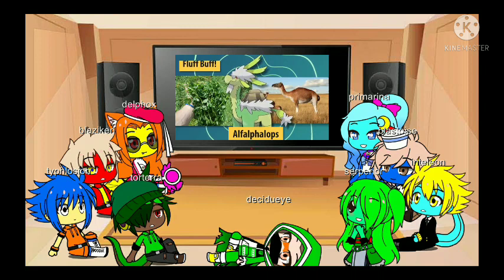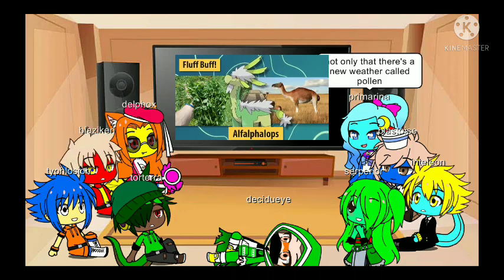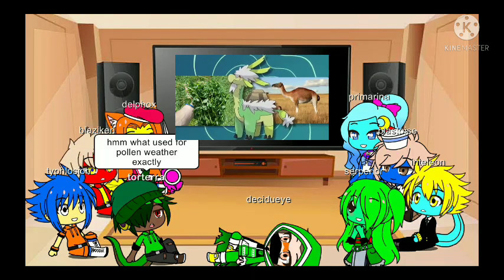Its signature move, Fluff Buff, raises its defenses and evasiveness and fills the air with pollen, one of the new weather effects that I'll explain in the weather video. It's overall on the slower and lower attack side, because, you know, it's just chillin'. But it's also quite the tank, having high HP and defenses.